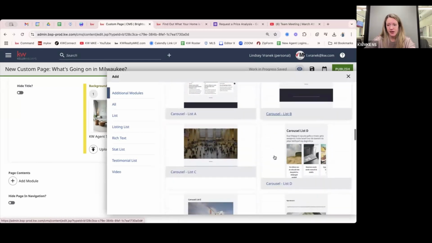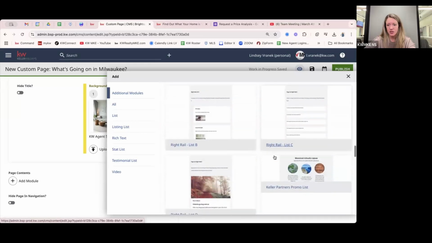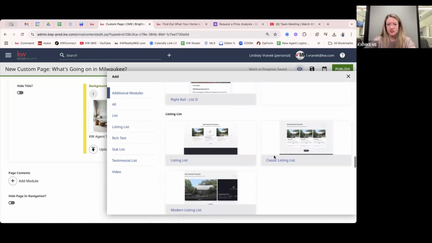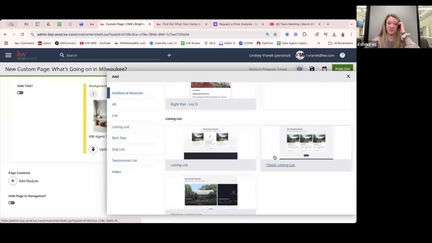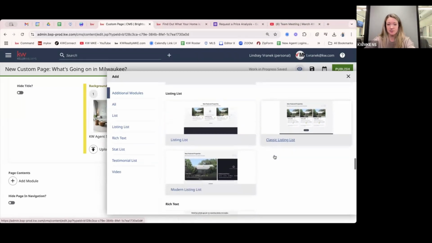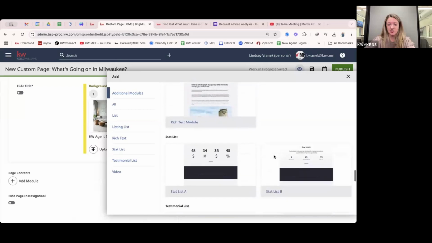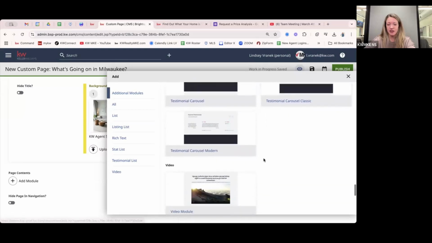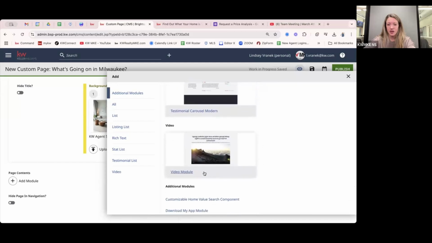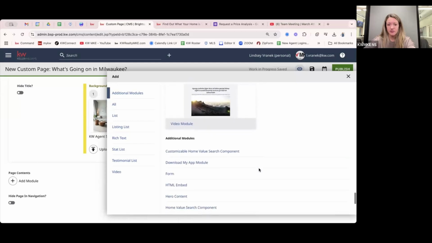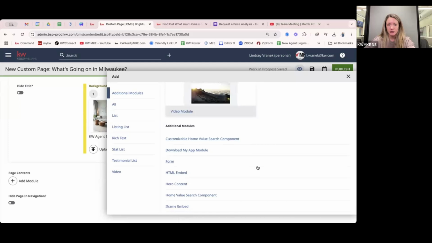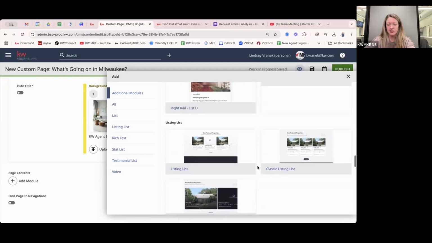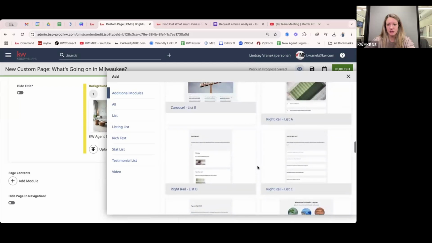You'll also see you can highlight featured listings in any of these custom pages. Same thing with testimonials, so you'll see those testimonial lists included in there. You can upload video, and there are additional modules as well. But I'm going to grab one of these layouts.